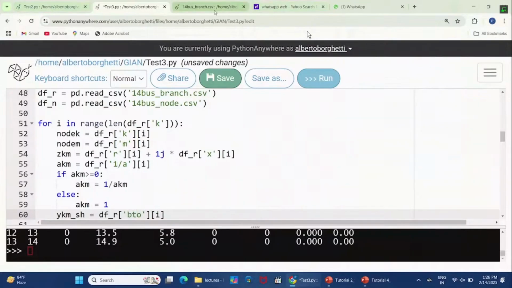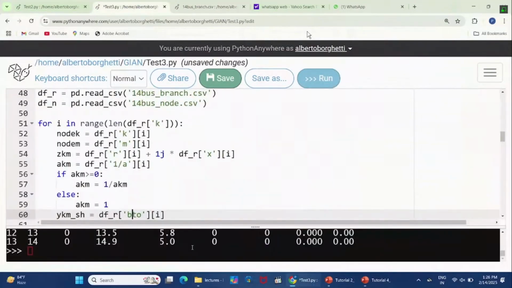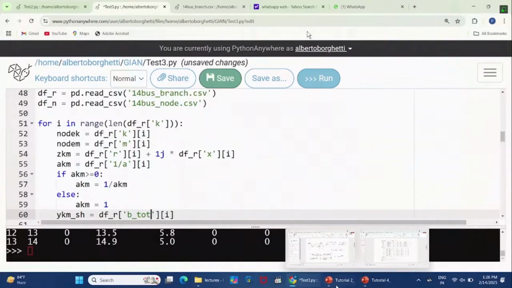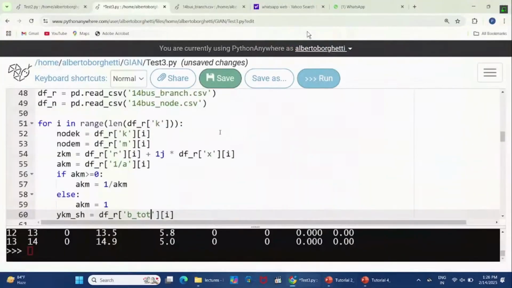So it is this B-tot here, written as B underscore tot. And it is the total, but we have divided in two, in the two sides, so these admittances are half of the value that is provided by the data. So we divide by 2.